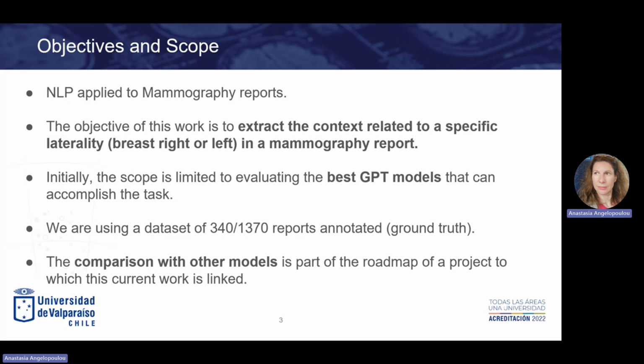We are using a dataset of 314 annotated reports of the 1,317 reports. The comparison with other models is part of the second work, in the future.